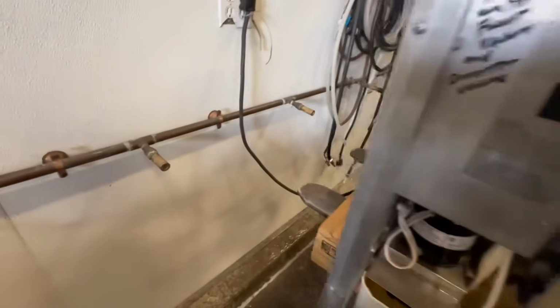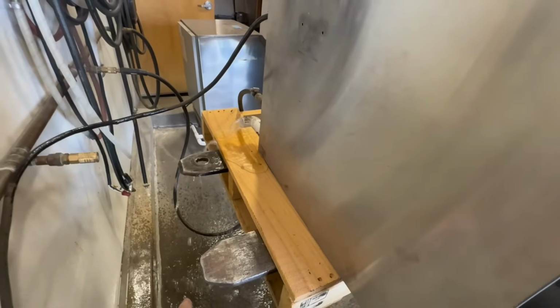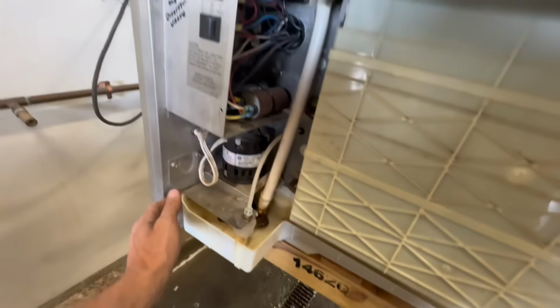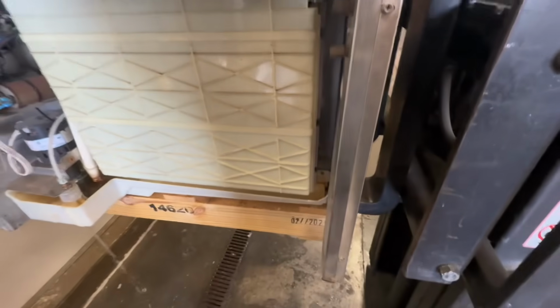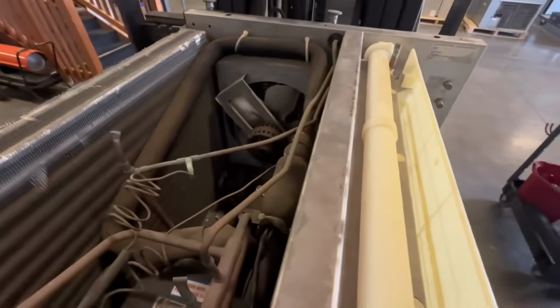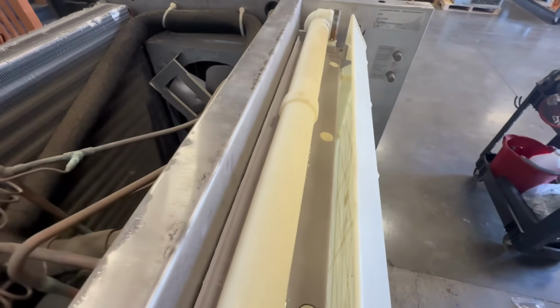So we just cycled into harvest. Unfortunately, I did not plumb the drain, so that's going to go directly onto the ground. This is spraying out a little bit of water right here. Obviously, we don't want to get water in there, but I think we're just going to end up crashing down. One other important thing to check would be the harvest assist, which you would just open this up and see that the harvest assist is trying to press forward. So that's good. And then the sheet of ice will push forward and slide off.